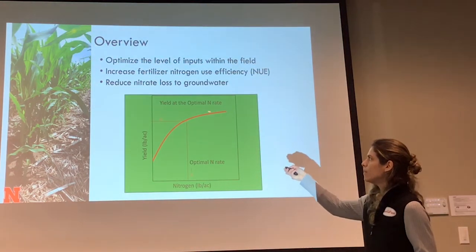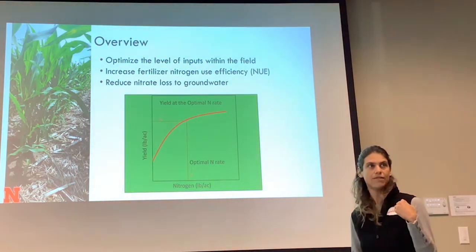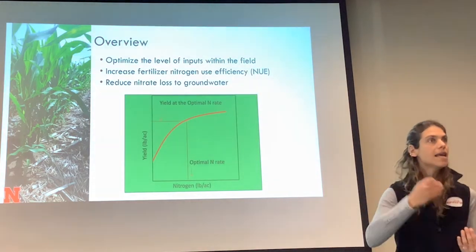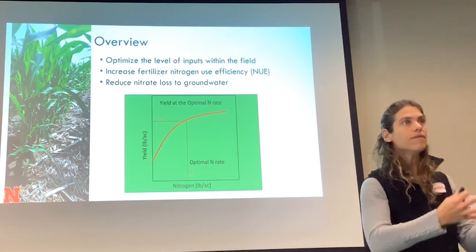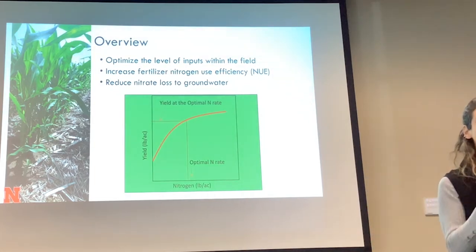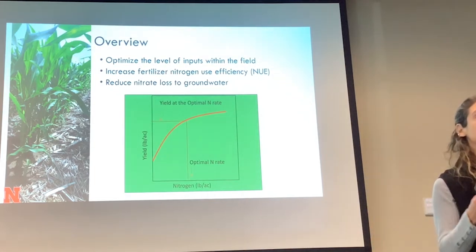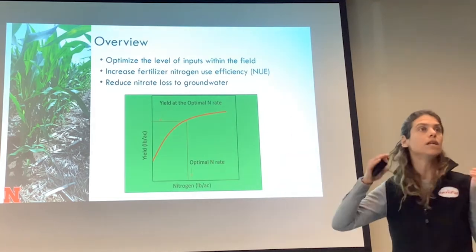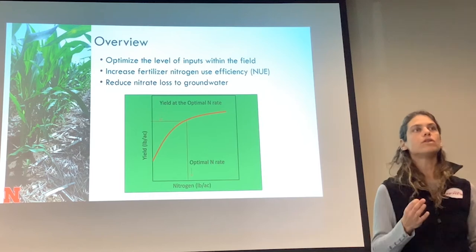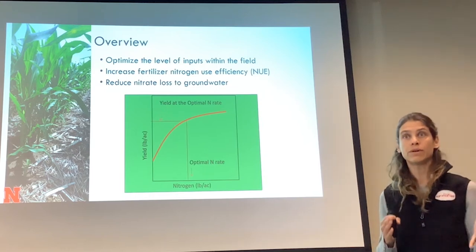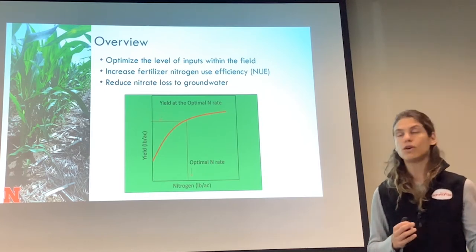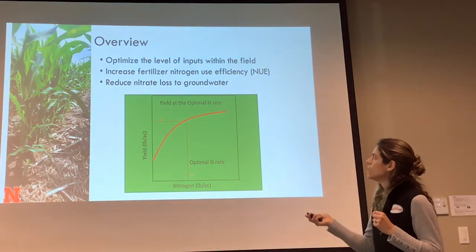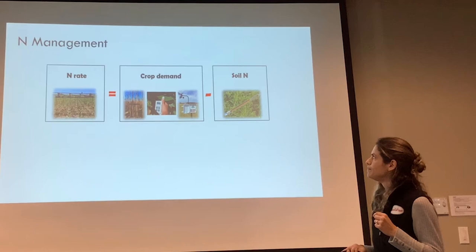So really, what happened from the research perspective is that we sometimes don't know how this picture looks in every part of the field, or even for an individual field. You have a lot of variability in your field, so you might be looking at 2 different curves within the same field. So think about the nitrogen tool that you are currently using, and try to think about whether you are aiming for that nice spot of economic optimum.